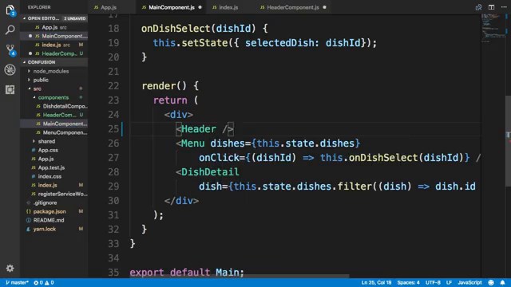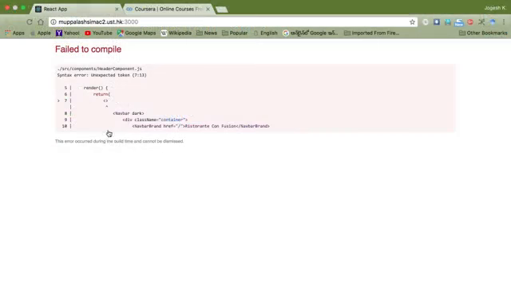Let's save the changes and then go and take a quick look at our application in the browser. Going to the browser points out that it doesn't understand this. So from the fragments documentation in the React site, it says the short syntax may not be understood by all the popular browsers.